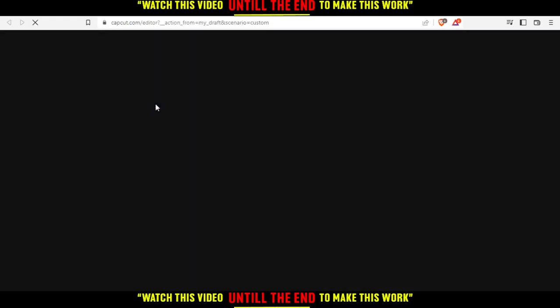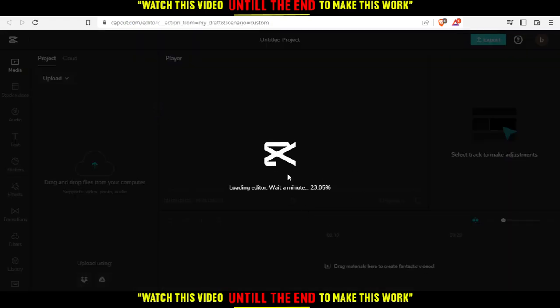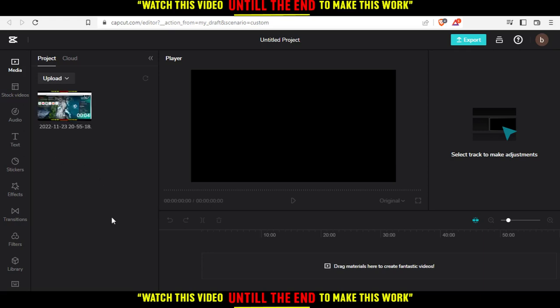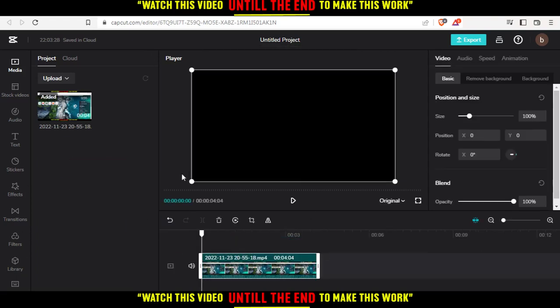or you can just go and click at black canvas like I'm going to do right now, and you will need to wait a bit until it loads. Of course, if you have CapCut on your PC, you will not need to wait. It will be much smoother, much faster, and has the full options, not like in browser like here. So of course, if you want to change the speed of a video, you would like to drop a file or upload a video here, and once it's uploaded, I'm just going to drag it here to the editing area.